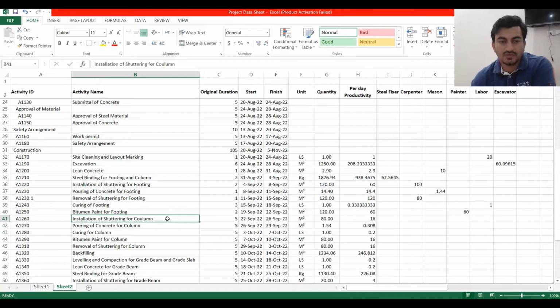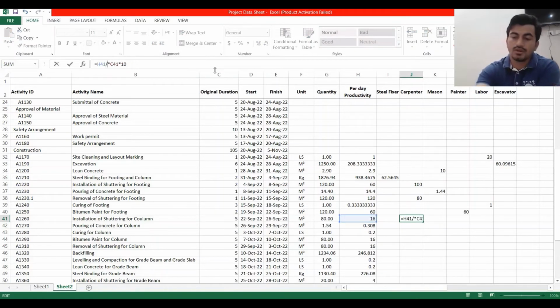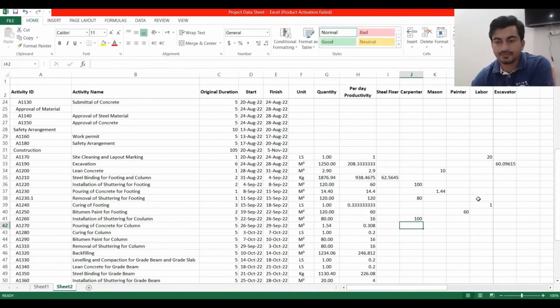Installation of shuttering for column. Same, but for the column productivity will be changed. So productivity will be 8 square meter here. Pouring concrete for column, we need a mason for this activity, and it will be the same as footing.